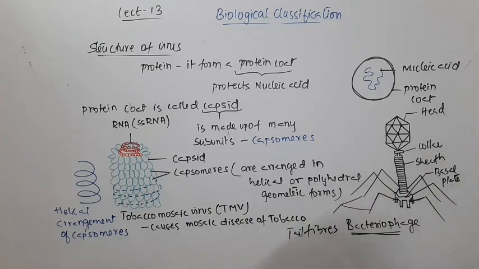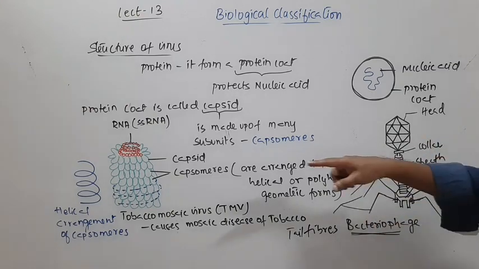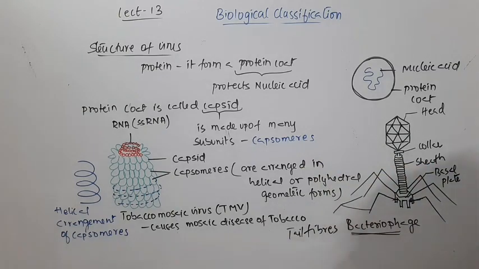Later in coming sessions we will see the life cycles of viruses when we discuss NEET. There I will discuss how these bacteriophages are able to infect the cells, what happens to those nucleic acids, and their life cycles. So that's about the bacteriophage, where you find the capsomeres arranged in a polyhedral geometric form, and there you have seen them arranged in a helical form.